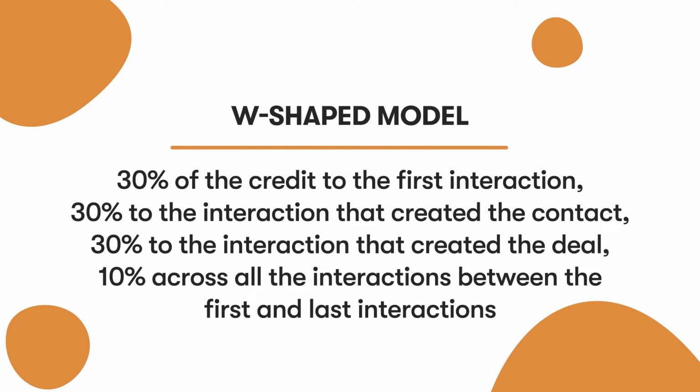The remaining 10% after that is split evenly between interactions between the first touch and the deal creation action. There's a lot more happening here, but it's specifically prioritizing first interaction, contact creation, and then deal creation, rather than looking at the more general engagements they've had. So this is really great when you're looking at how contacts came through and then how the deals were created, because it gives you a more holistic view of that journey rather than just looking at how contacts were created or just how deals were created.